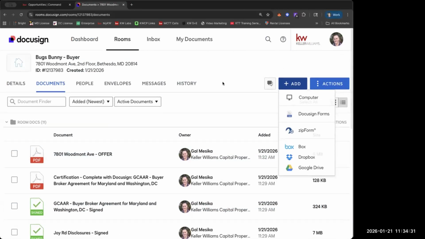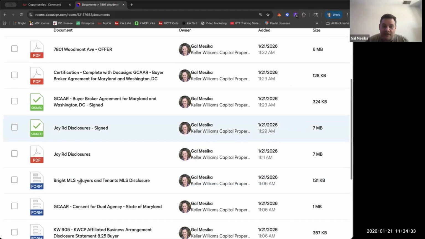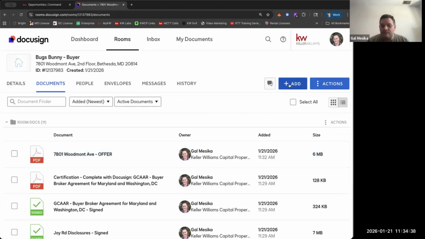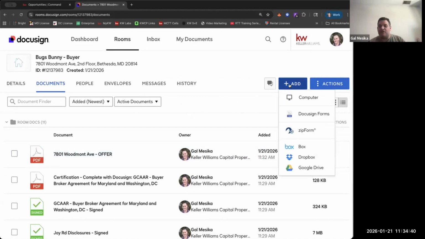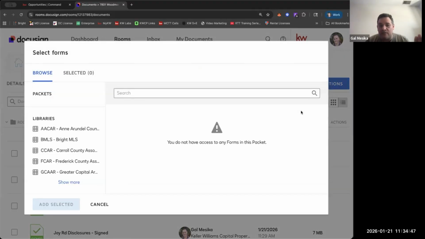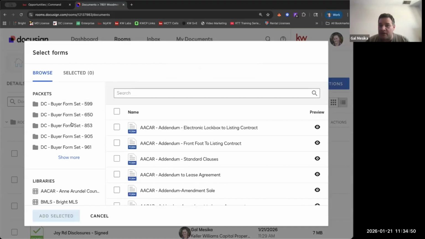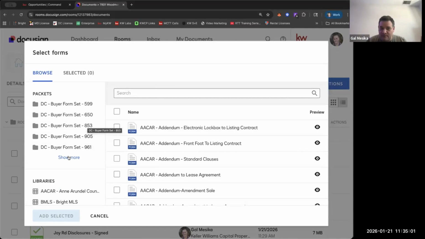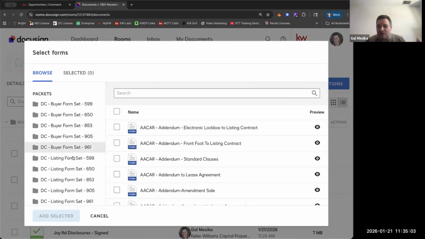Okay, thank you. Everything else, like if you needed to add some forms here, because this is just the buyer forms. I skipped through a bunch because I wanted to show you guys that stuff. So now if we were actually going to add in our contract forms, this is going to look different on mine because I have access to the different offices. So you guys probably won't see this, with all of the different office numbers here. You will probably only see your own, so you won't have as many most likely.